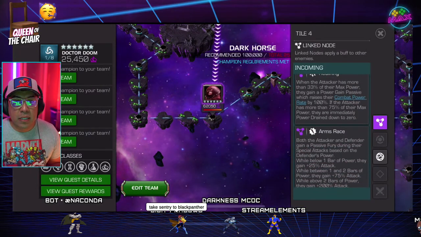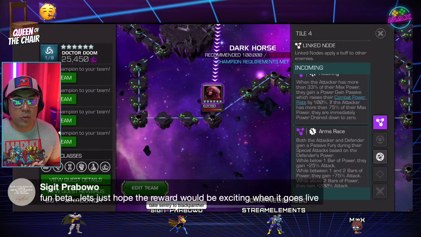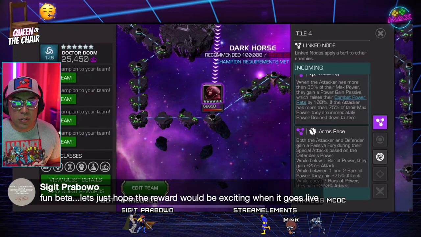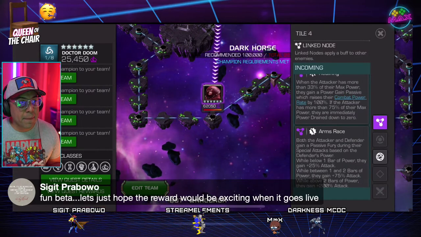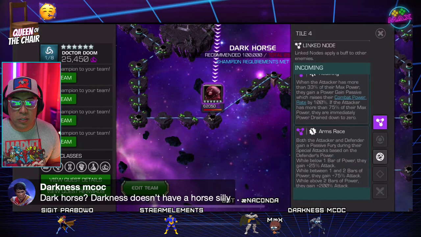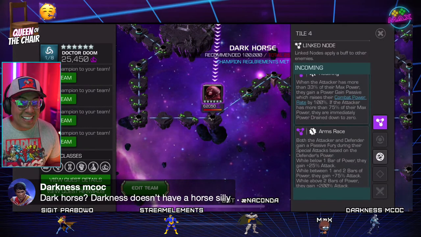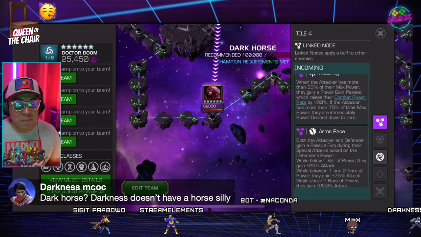Let's see here. Fun beta. Let's just hope the rewards would be exciting when it goes live. CG. Yeah. Take Sentry to, to Black Panther. Dark Horse's Darkness doesn't have a horse, silly. That's what it says. Let's go, mine.